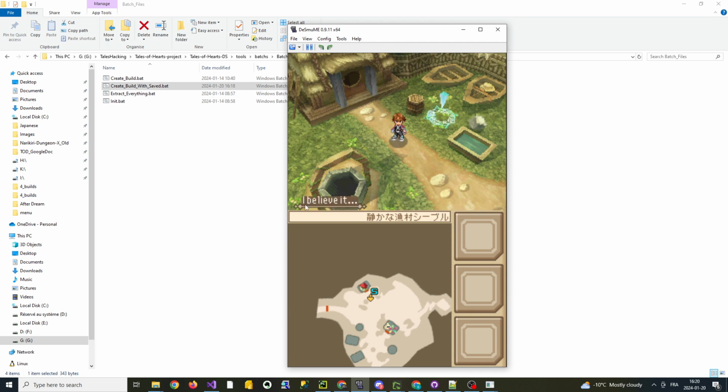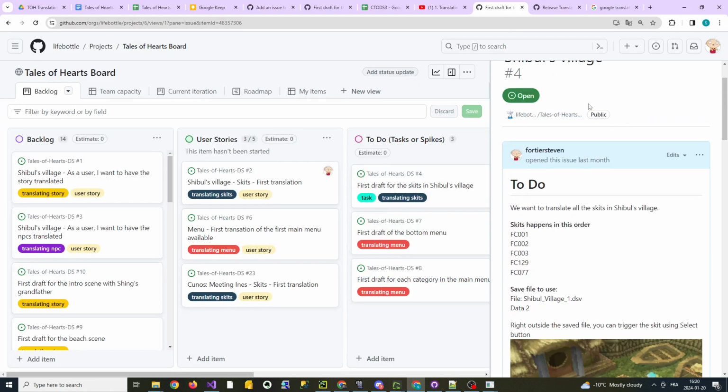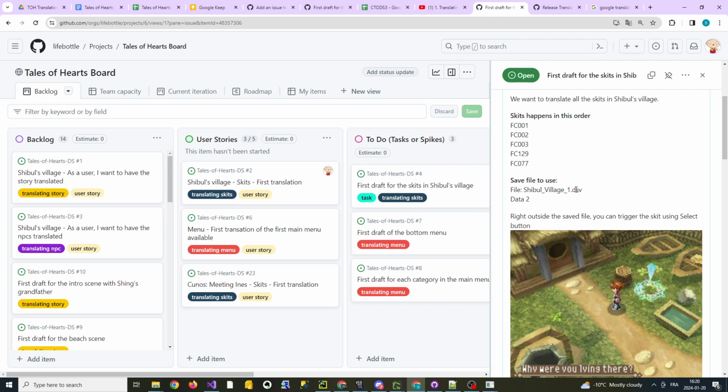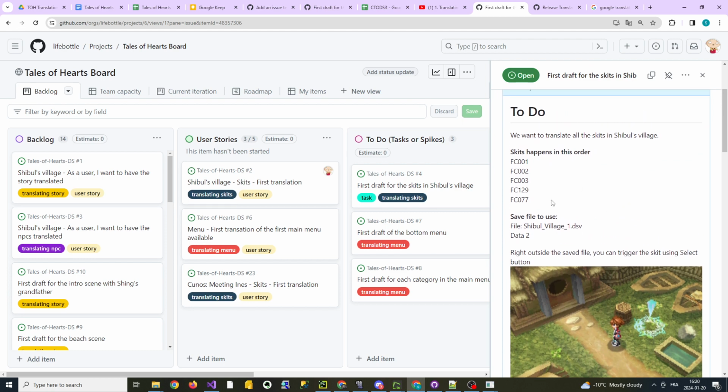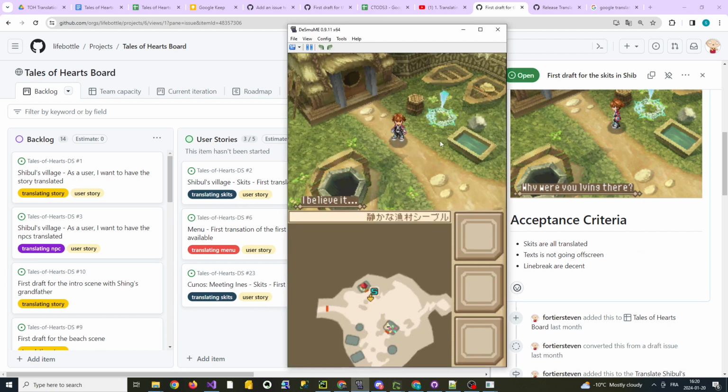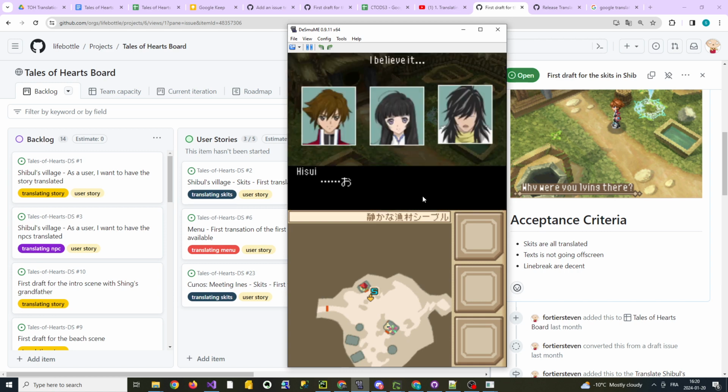They are actually not stored inside the same file. That's also why the task over here doesn't mention anything like, oh, the skit title needs to be translated, because it's a different file and it will probably be done by someone else. But in that case, it was already translated anyway. So we can also trigger the second one, but it will probably be the original because it hasn't been updated.